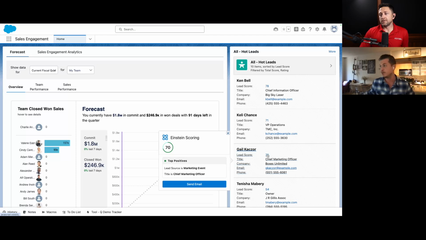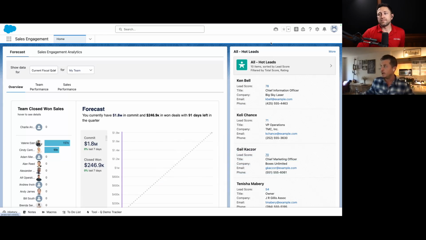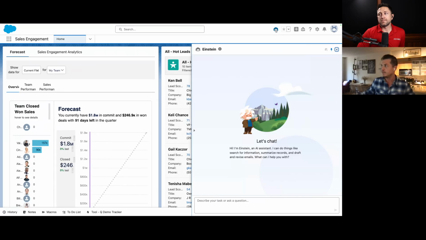Awesome, man. So again, just one way I could prioritize my lead outreach, but we also have Einstein Copilot, which is built natively into every aspect of the CRM. And this is a conversational generative AI tool where I can create commands, prompts, requests, and Einstein is going to gather all the information that we have available to us to give me the answer that I'm looking for. In this case, I showed you how I'm going to surface all of my top leads or categorize that, right?